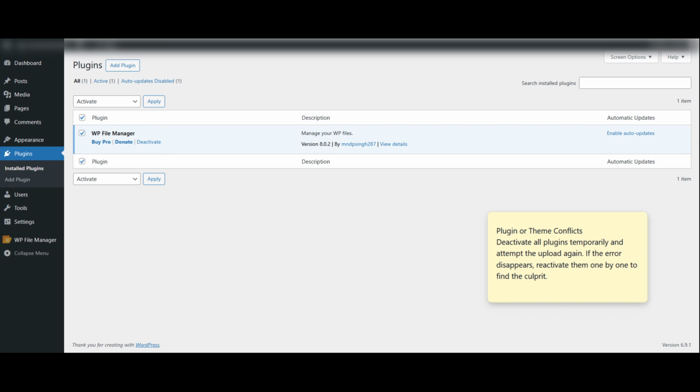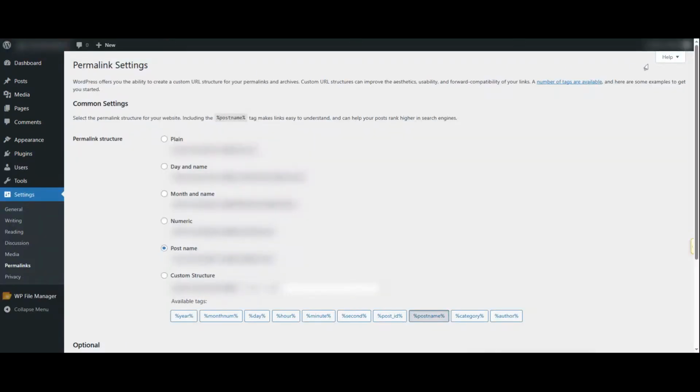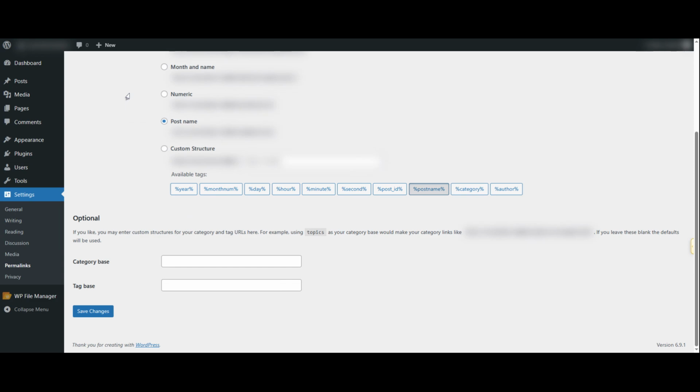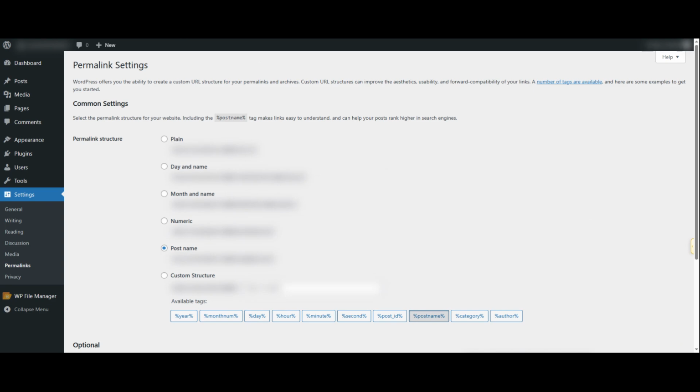The third step is to regenerate your htaccess file. Sometimes after a PHP update, your existing htaccess file may cause conflicts. If you can access your dashboard, go to Settings, then Permalinks. Without changing anything, simply click the Save Changes button. This forces WordPress to generate a new, clean htaccess file. Now refresh your website and see if the error has been resolved. This step alone fixes the issue in many cases.